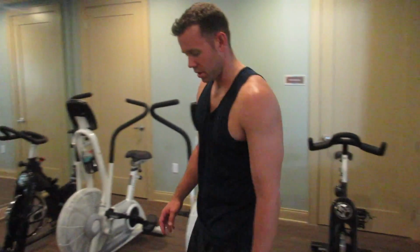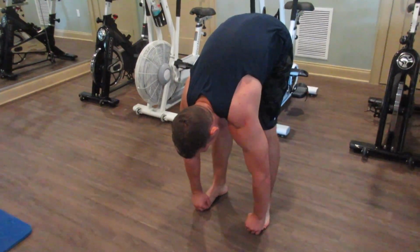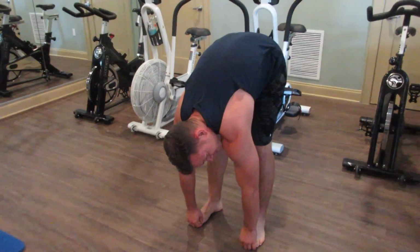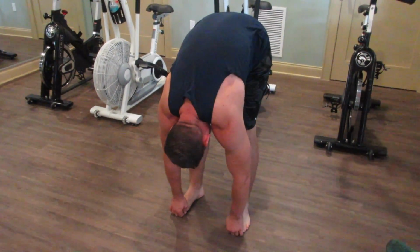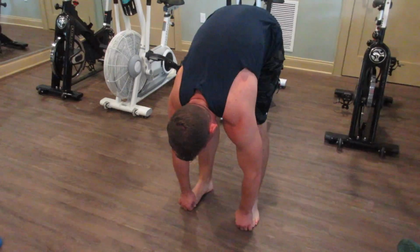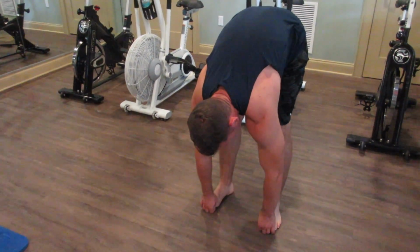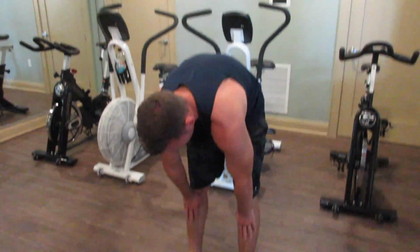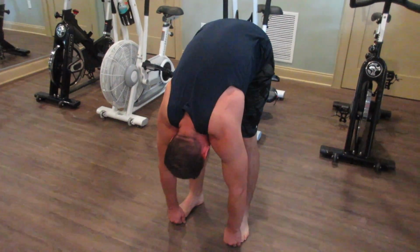Alright, now what we're going to do is put our feet down like this. We're going to come down, then stretch your toes. Do your best. If you have to come to your ankles only, that's fine. Hold for a second, deep breath in. Try to push your knees back behind you, but if you have to do a slight bend in your knees, that's okay. You're going to go halfway up, and then back down again. Hold it.